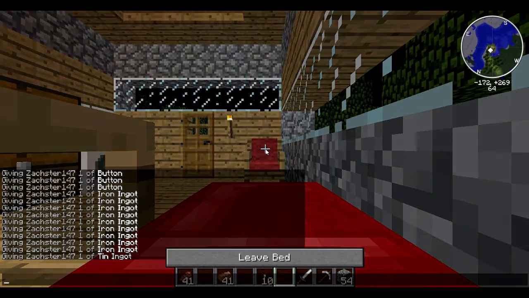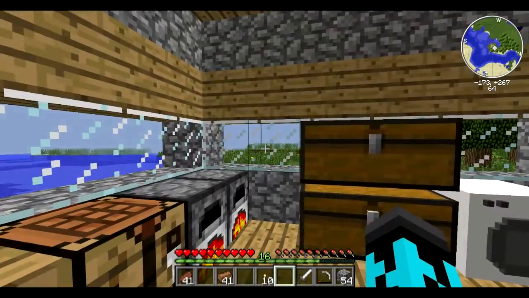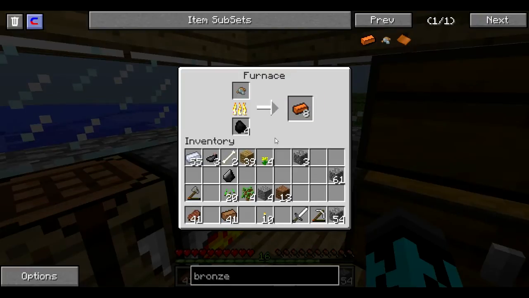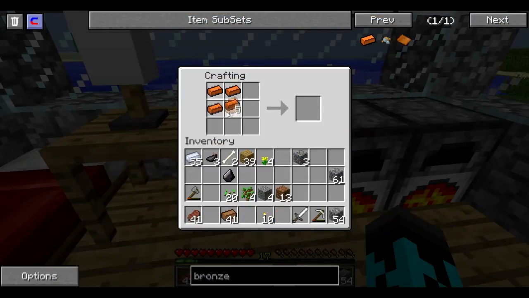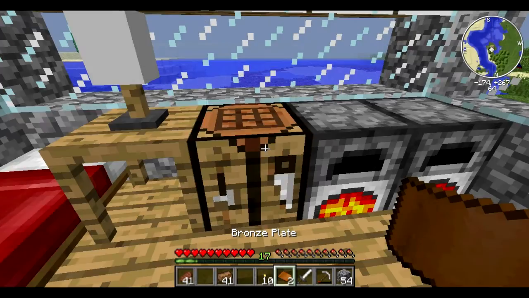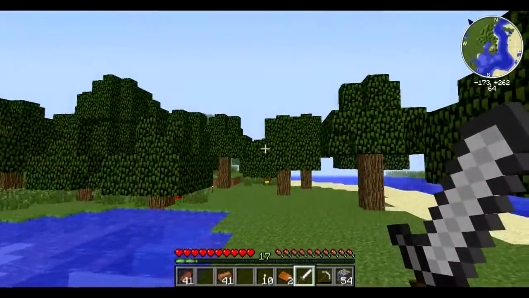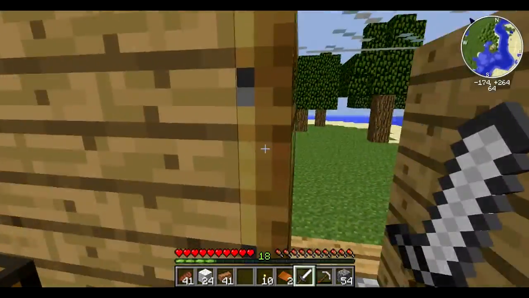I'm just gonna go sleep. Yeah, see, I had to get my iron back. You done yet? You done yet? Alright. Now we'll just go do this. 2 bronze plates. Alright, once again, I'll cut back once I get sheep. Lots of sheep. Alright, we got all of our wool, and I think we're ready to make some circuits, I'm pretty sure.